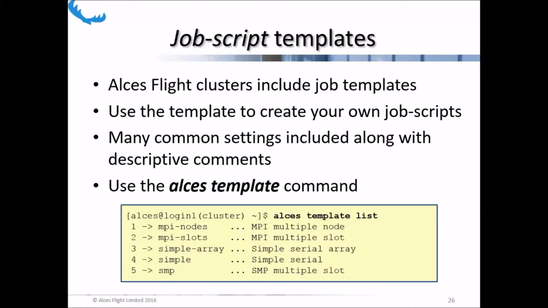To allow users to get started as quickly as possible, Alces Flight includes a number of job script templates for each of the different types of jobs you may want to run. Use the alces template command to show a list of the templates that are available on your cluster.